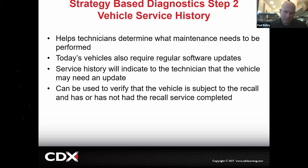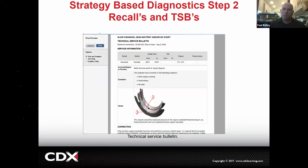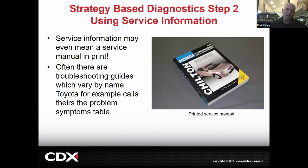Now, that's kind of not the technician's job, right? It's more service advisor. And now we're into a little bit more of the book specific stuff. So this is chapter one. We'll talk a little bit more about getting you book access. That's on me. Here's an example of a TSB, or even a recall. They'll give you specific steps on what to check for and whatnot. But other times, we're working right out of a service manual. If it's an older car, it may be a literal service manual like this, but generally, it's going to be web-based.